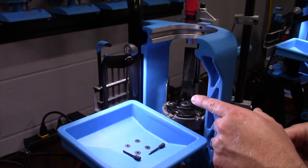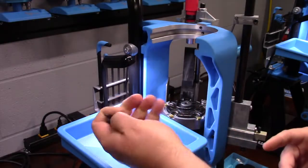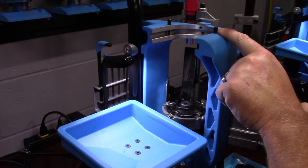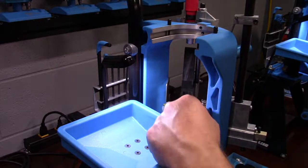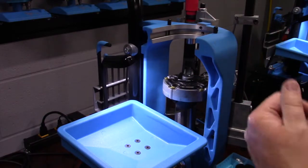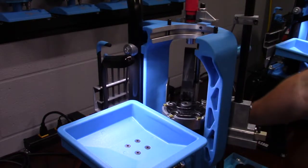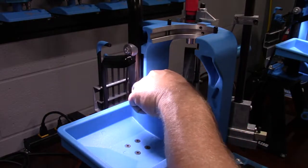Alright, so we're going to go ahead and disassemble the main components of our caliber conversion, but first, these tool holder pins, I like to just put these back in their respective homes so we don't lose those. But what we're going to have to remove is the shell plate, these brass pins, and then also our case feed adapter right here. So now that I got my shell holder halfway up, I'm going to go ahead and remove that. And it's always a good idea just to have your box available so you can start putting these components in there.